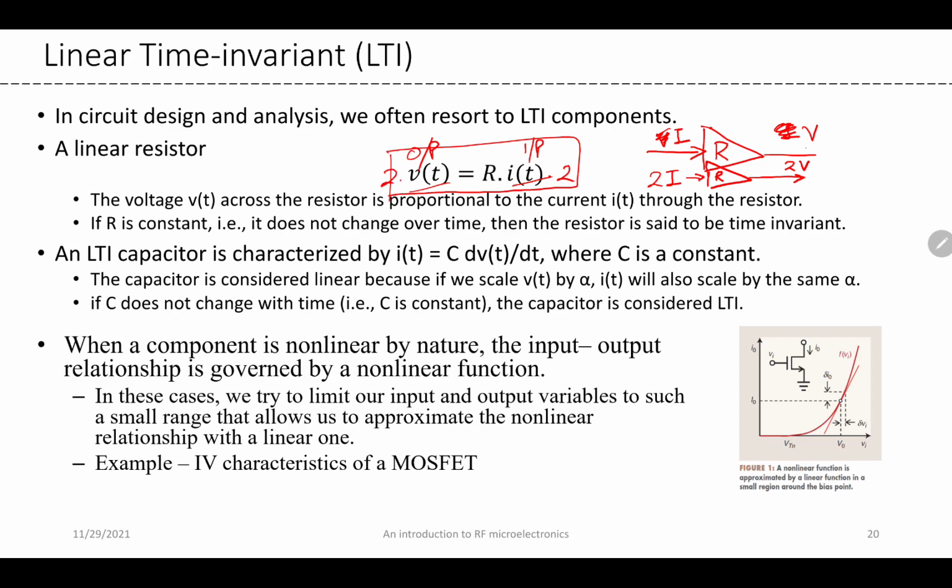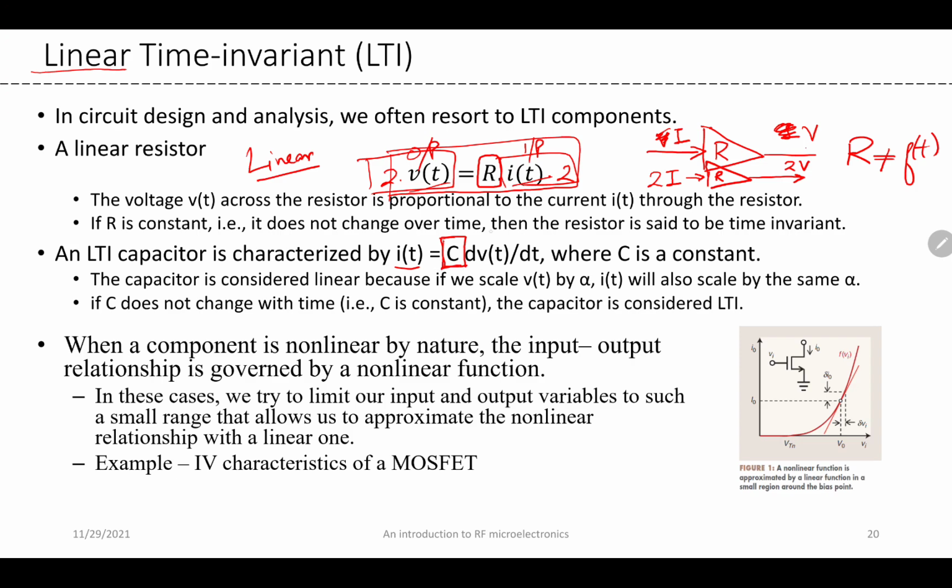So this dependence, where you scale the input and you get a scaled output, makes it a linear system. Now it's time invariant if the resistance is not a function of time. So if the resistance does not change with time, then this system is a linear time invariant system. Similarly, you can talk about a capacitor. If the capacitance is not a time dependent function, then this is a time invariant system.